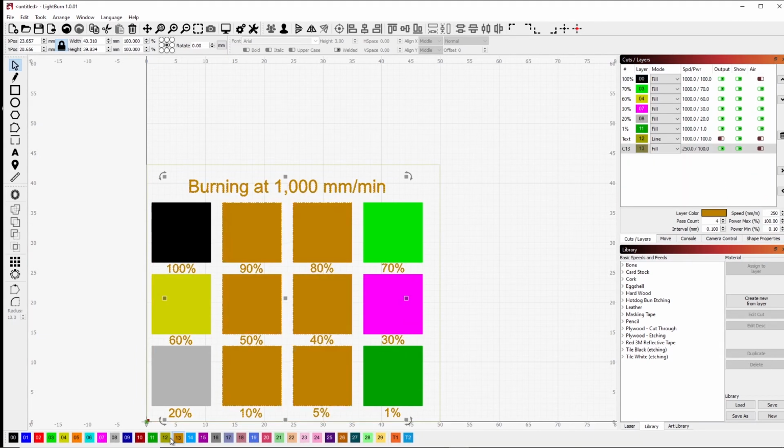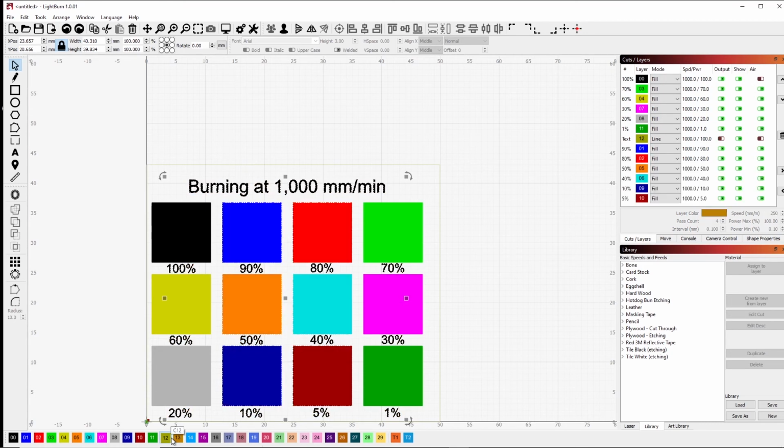I'll put that on layer 13. Oh, right, okay. So I hit Control. Nope, that. Ungroup all this stuff. I see what I did. I actually made these squares part of this.